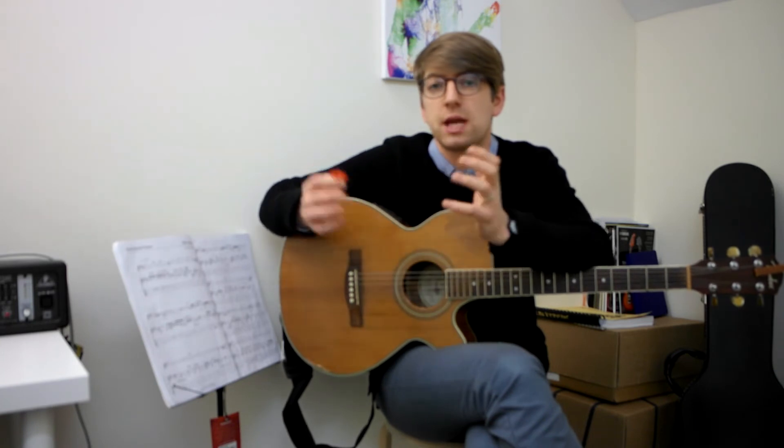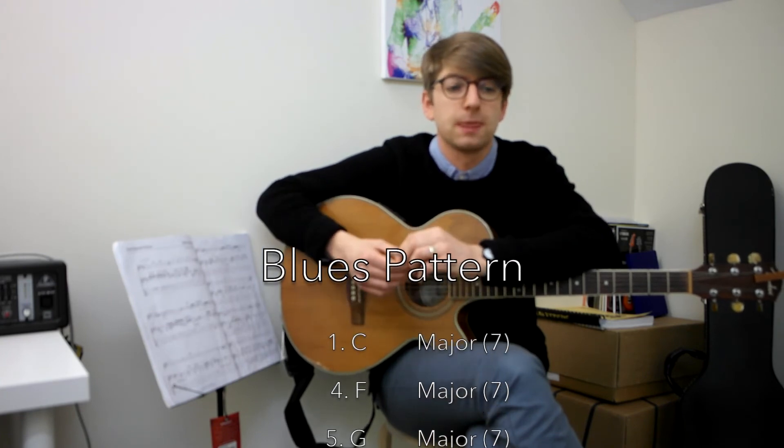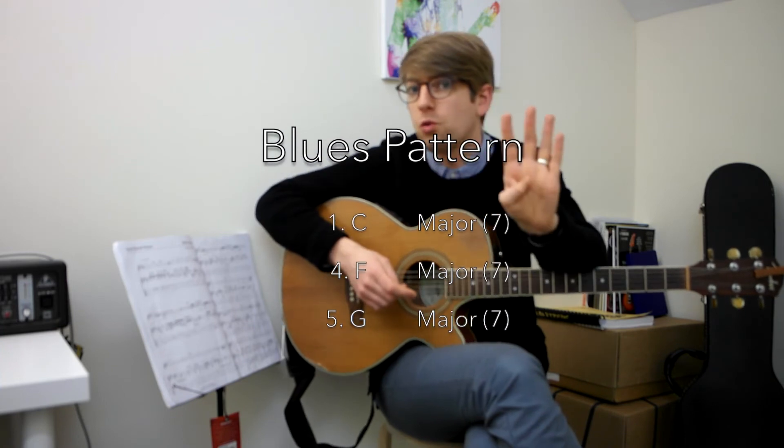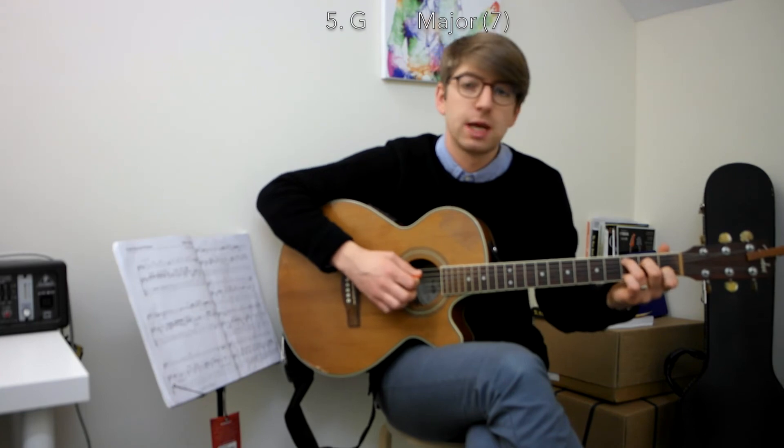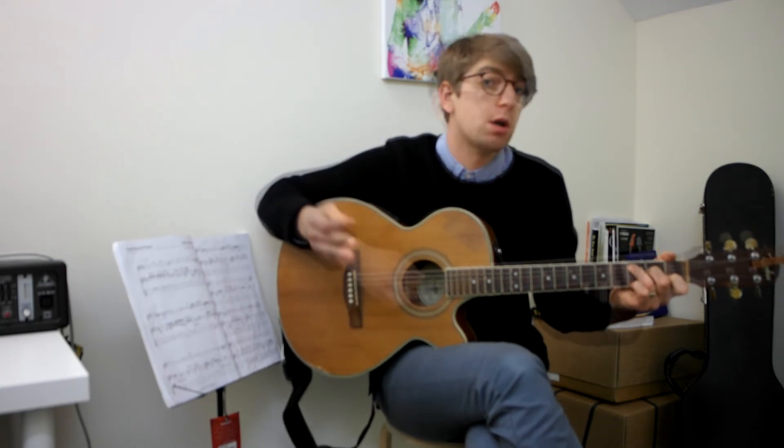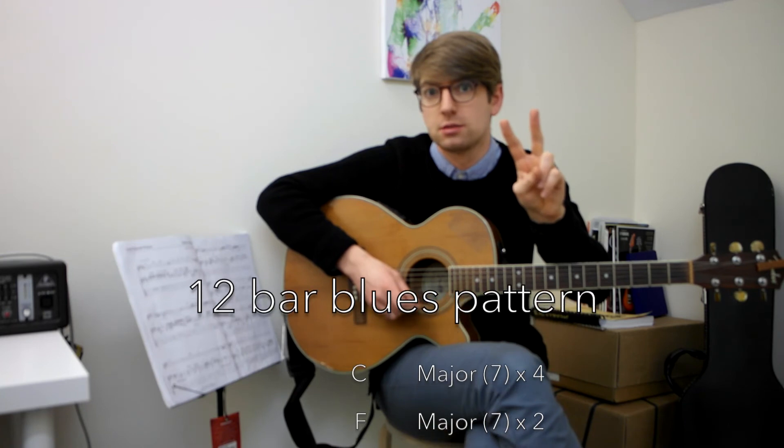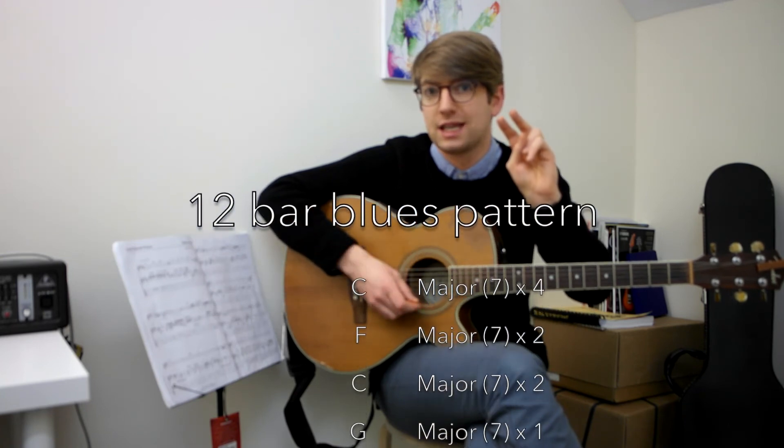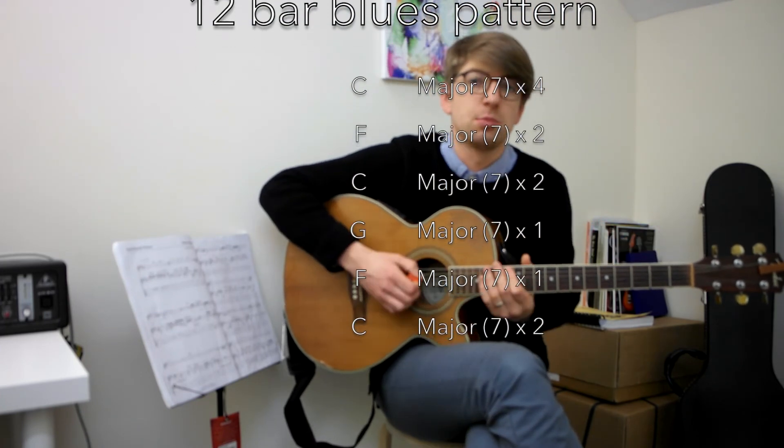Simple as that. Then for a lot of your blues-sounding songs, and this chord combination actually spans across a lot of genres, but it's very famous in blues and it's probably originated from there into the other genres. You start with your 1st chord, which is your C major, then you go to your 4th chord, which is your F major, and then use your 5th as well, your G major. So let's just take the chords. So C major. So if you're playing a 12-bar blues, you'd play the C four times, you'd play the F twice, you'd play the C again two more times, then you'd play the G twice, and then finish on the C. That's just a simple version of it. There's lots of different ways you can do it.